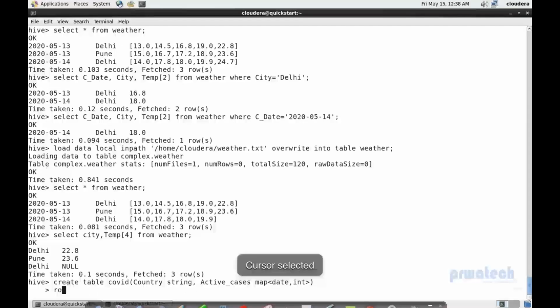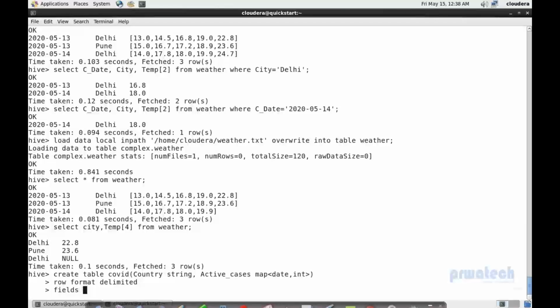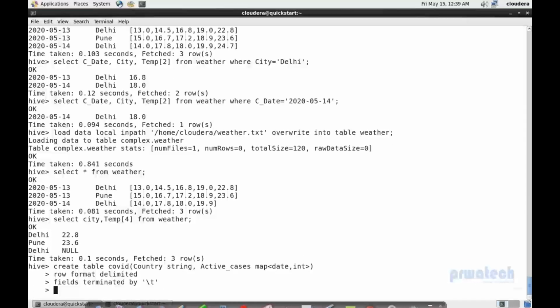Then row format delimited. We're creating a standard Hive table. Fields terminated by, I'll separate this with tab. Then collection items terminated by, what is the collection item termination?